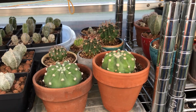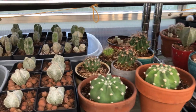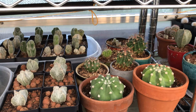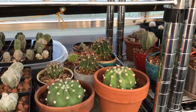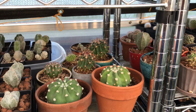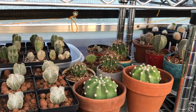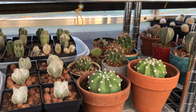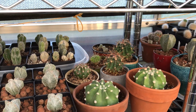Here we have some Echinopsis, domino cactus in the front. A little Mellow Cactus is in the smaller ceramic pot there with some insect damage. 2 Pharaoh Cactus, the ones with the reddish spines. Those are the first cactus seeds I've ever planted, and that's kind of what got me going on all this. The very back pot with the little white ones is Epithelantha micromeris, and the lighter green one with the spines in the plastic pot is a Gymnocalycium violaceum.